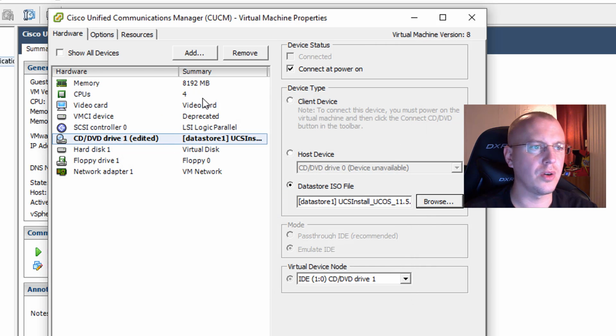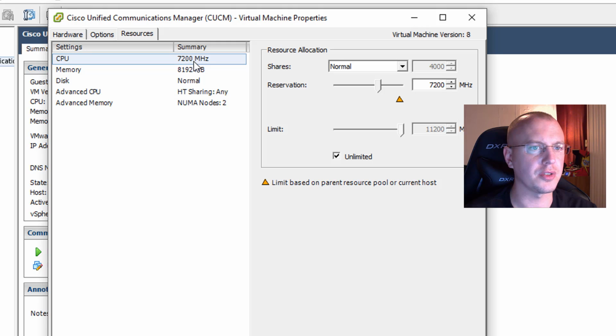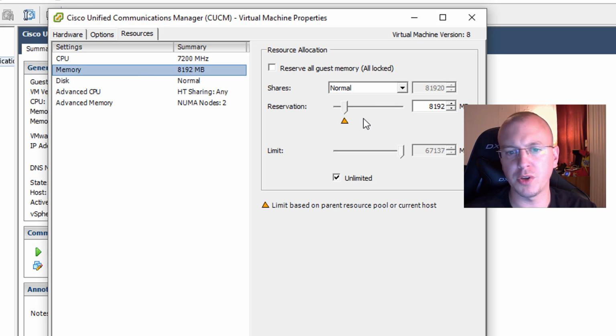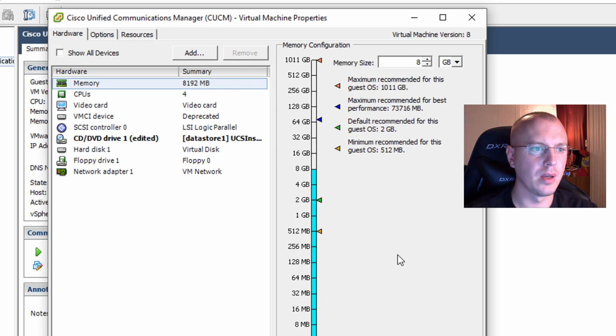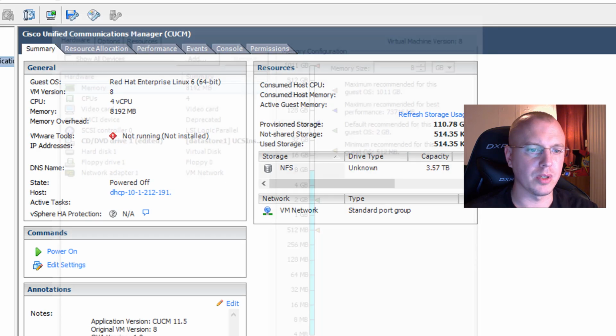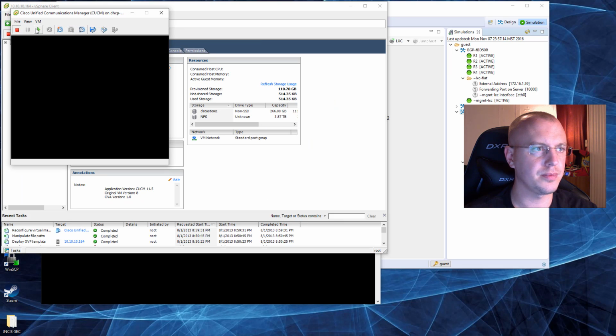And just so you guys know, when I mentioned earlier about the memory reservation, if you go over to resources here, you've got your CPU, you can specify the megahertz reservation for the CPU and how much memory you want. So that's what I was referring to before on the template when I was saying it was using 800 megahertz, for example. This is where you would modify that. So now that we have all that, we'll hit OK, and now we can actually open this up and power it on.